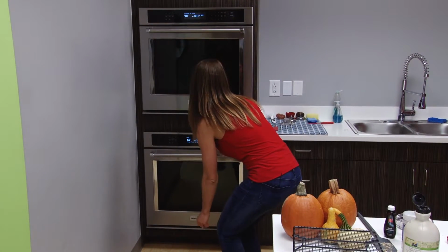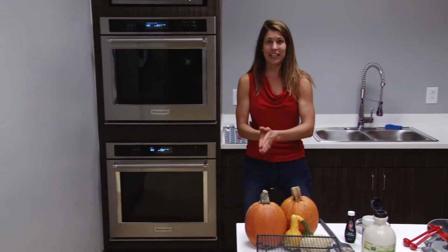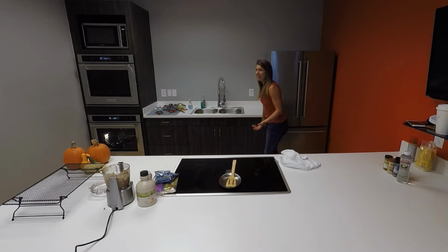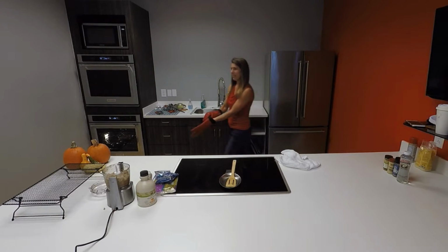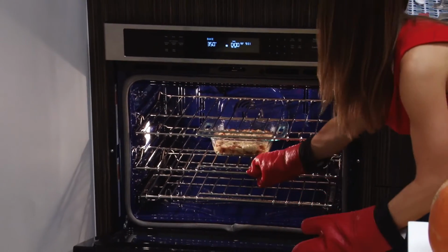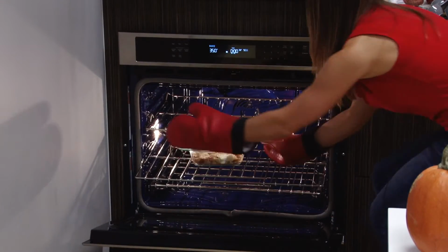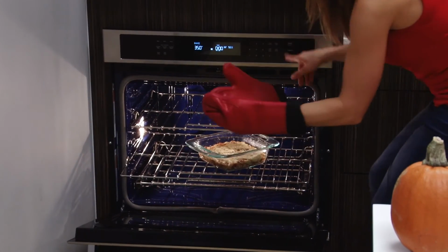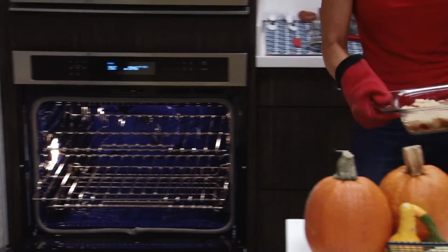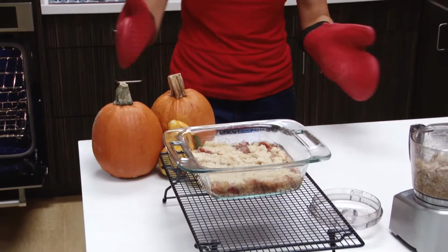Set the timer for 15. All right, I can't wait to try that. All right, it's smelling really good in here and I just heard the timer go off, so I'm going to get my oven mitt and pull this out. We're about two-thirds of the way there with our pecan buttery apple bake being done. It's bubbling and looking and smelling amazing. I'm going to turn the timer off so we don't have that beeping in our ear while we put our topping on. This is looking so perfect.